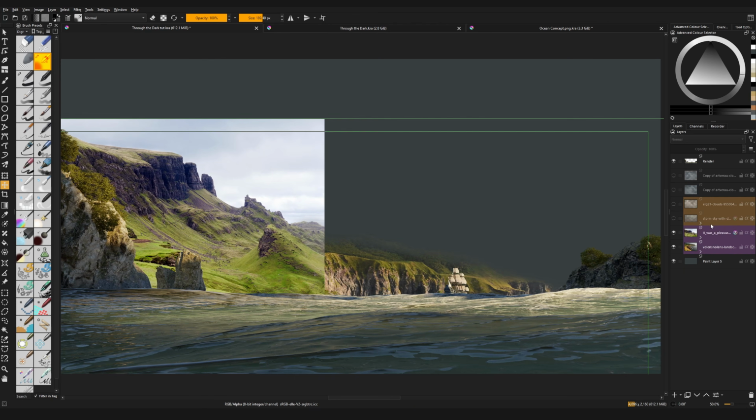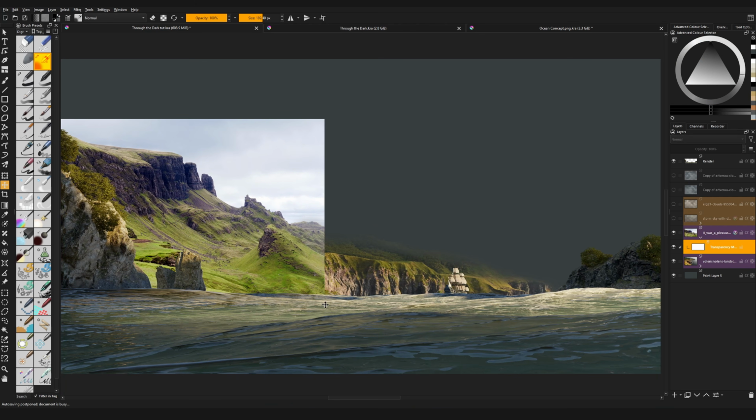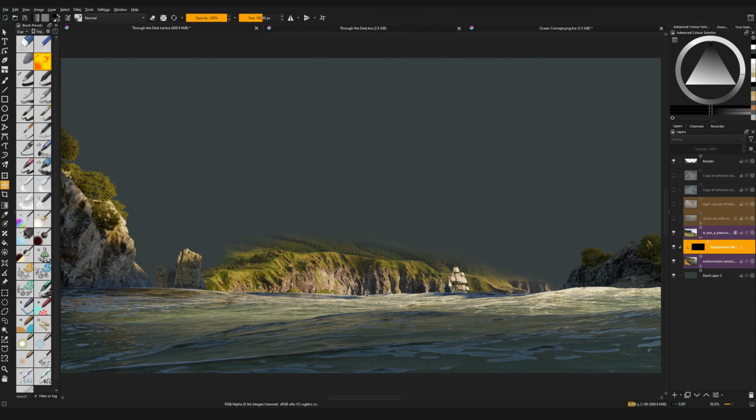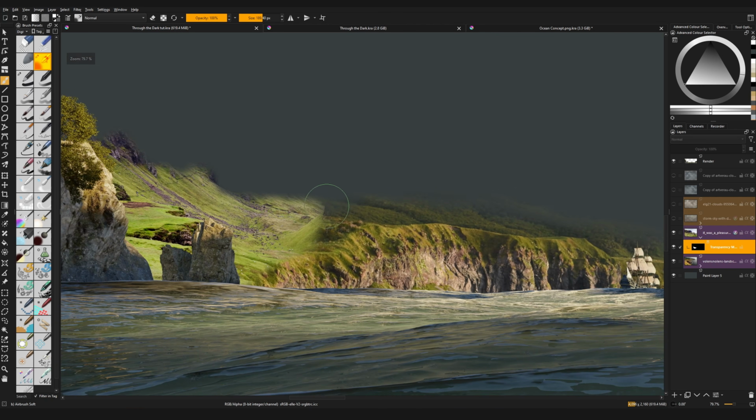So the second image is this mountain. And again, I only need a part of this image for my artwork. Basically, I'll combine these two images into one cliff. Again, I add a mask, invert it, and I can use the same soft brush and paint this area to blend this image with the previous image.